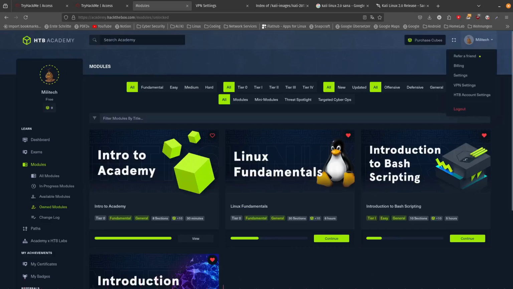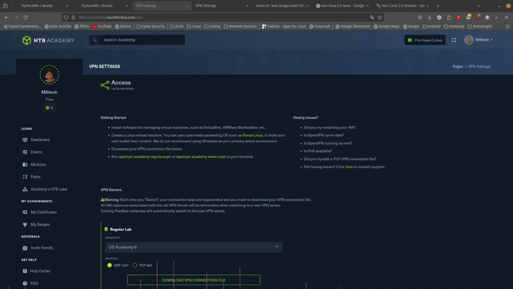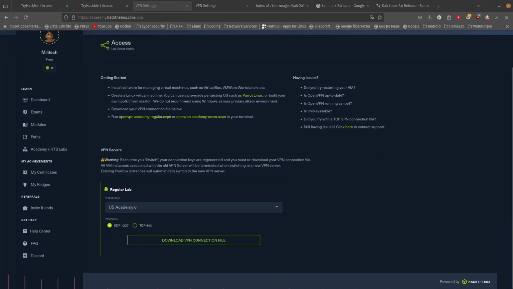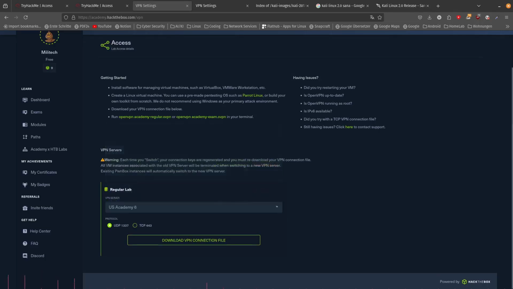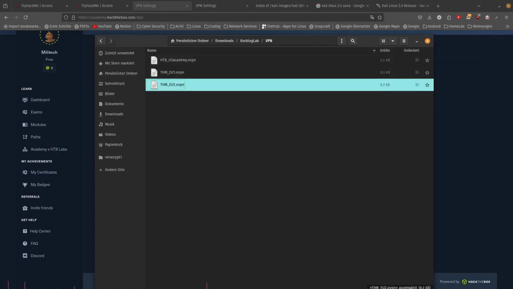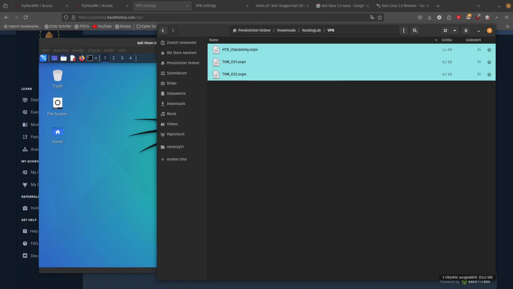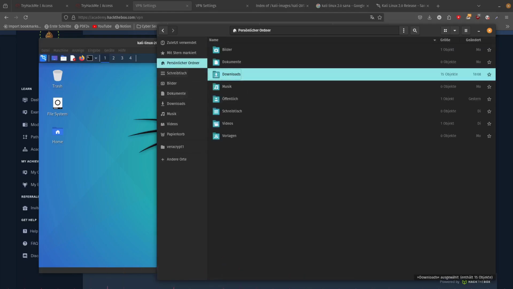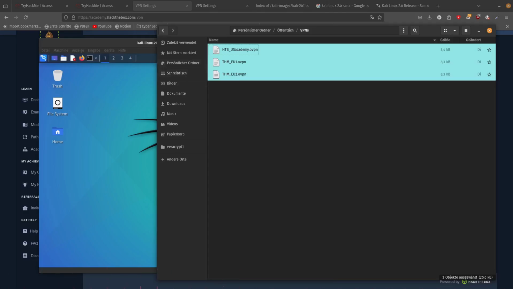Now, I'll show you how to find the VPN files in HackTheBox. This file is essential because it provides the secure connection details needed to join TryHackMe's network. Go ahead and download it to a location you can easily find. Once the VPN file is downloaded, move it to the shared folder we set up earlier in VirtualBox. Since this folder is accessible by both your host machine and the Kali VM, it's the quickest way to transfer files without needing to download them directly in Kali.